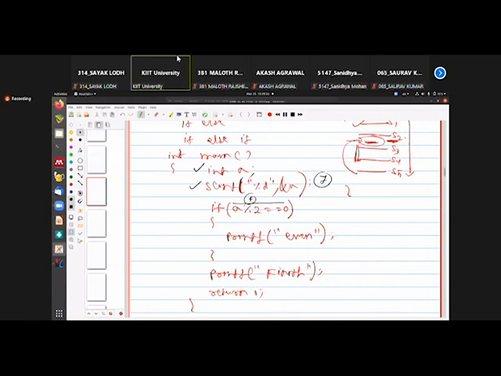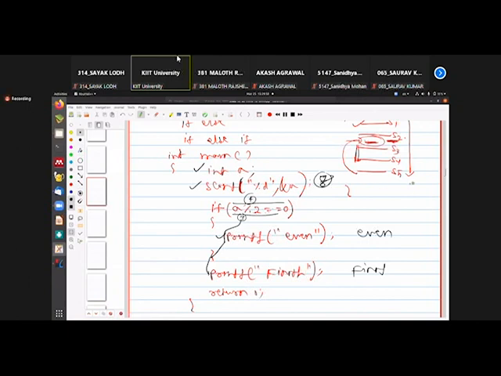If it is false, what is it saying? You don't go inside. But if I enter 8 here, then 8 modulus 2 is what? 0. 0 is equal to 0. Is it true? True means what? It enters, executes, goes to the end, comes out and executes this. Then what should the output be if the value is 8? It comes here, checks that 8 modulus 2 becomes 0. 0 is equal to 0. Is it true? True means the decision is true, so you enter into this. Since you are entering, you display even. After this, you come out. After coming out, you display finish. This is the normal case.